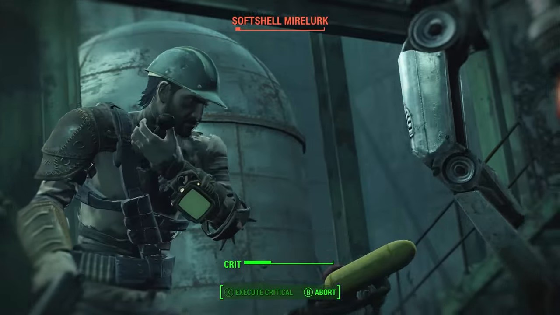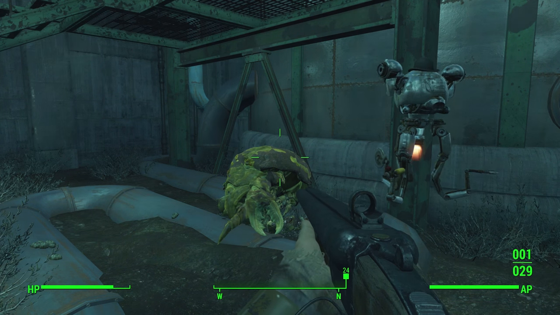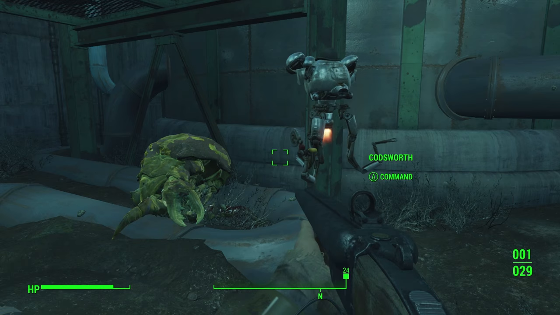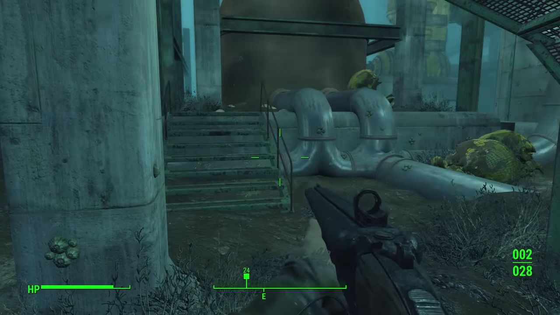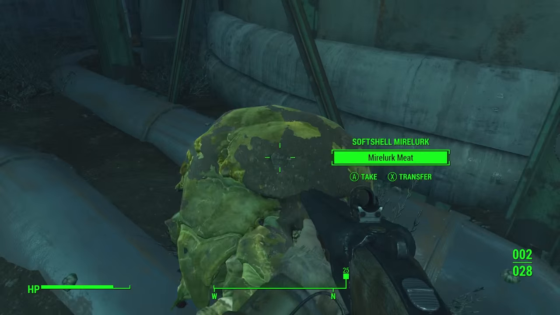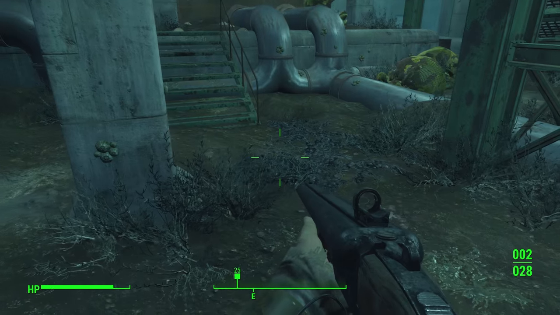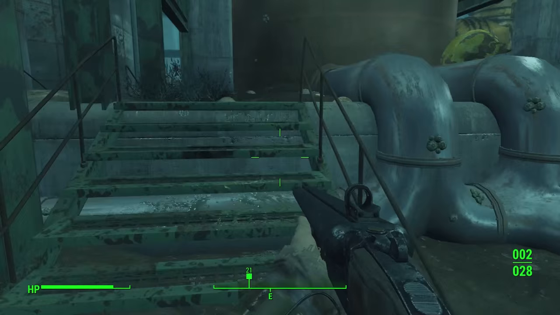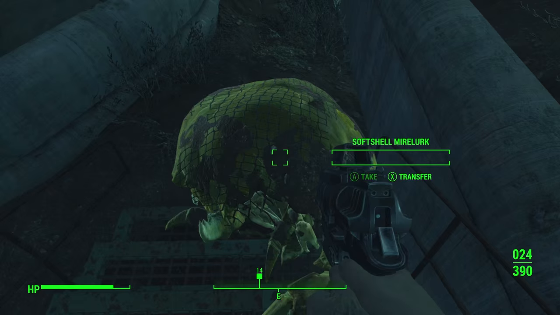Wait, what just happened? I entered VATS to shoot it in the face, and I stabbed myself with a Stimpak in slow motion. Why did that happen? That was bizarre. It was so awesome. I was like, oh man, I'm gonna shoot him in slow motion. And then Grit Jones is like, better stab myself with a Stimpak. So that was odd. Let's go back to Baby, because I've used enough of Max's ammo.